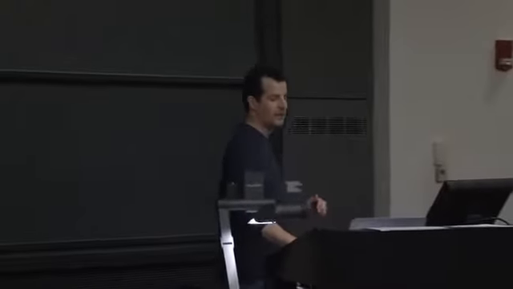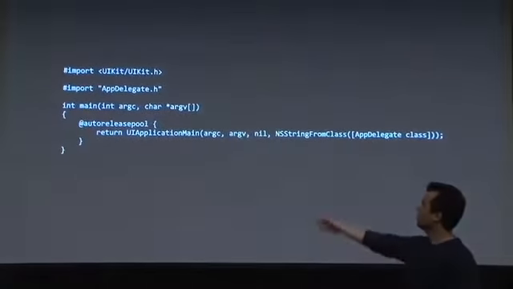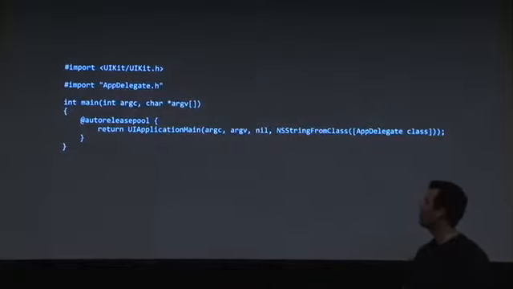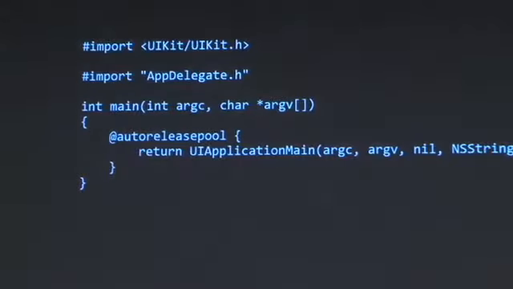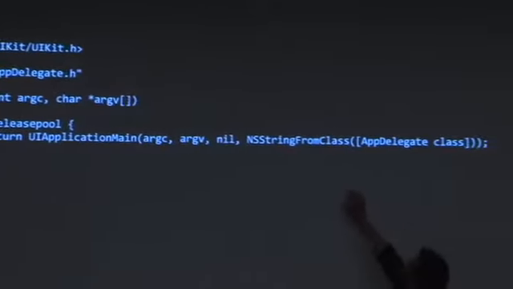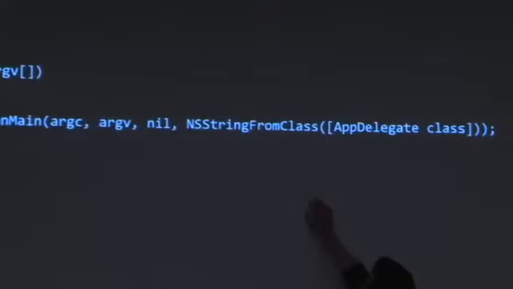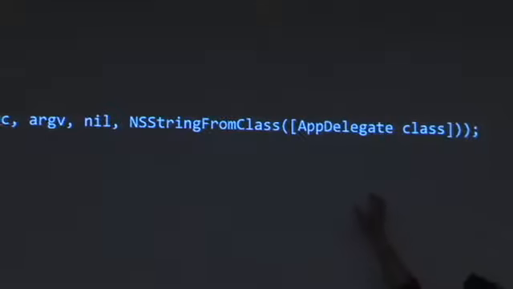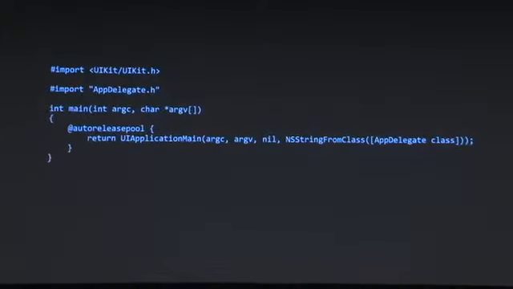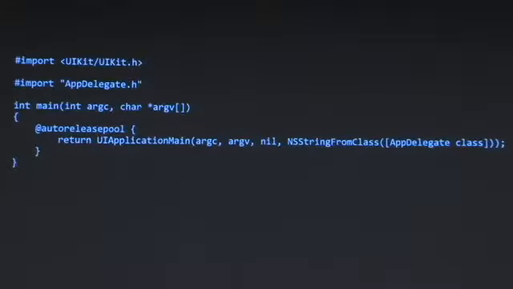But main will look effectively like this, just a little more interesting. This is how you write an iOS app, but what main does is it simply invokes a function called UIApplicationMain, passing in some of those same arguments. More interestingly, its fourth argument is this syntax here. We have a function call, C style, NSStringFromClass, then we're passing in the return value of a message called class, being sent to AppDelegate, capital A, capital D. As we'll soon see, AppDelegate is a special class that comes with any iOS application to which control of an application is pretty much immediately delegated.